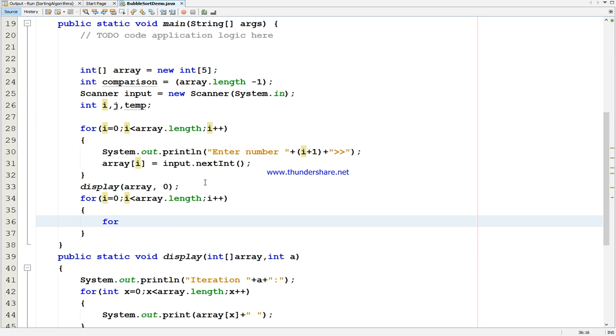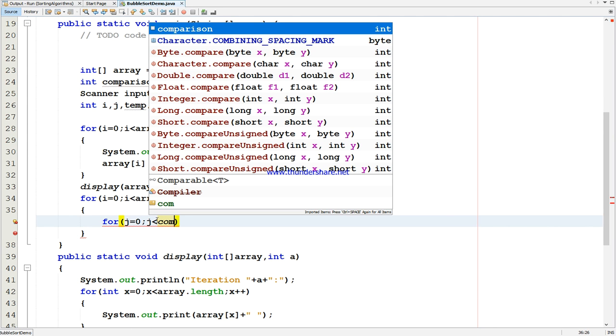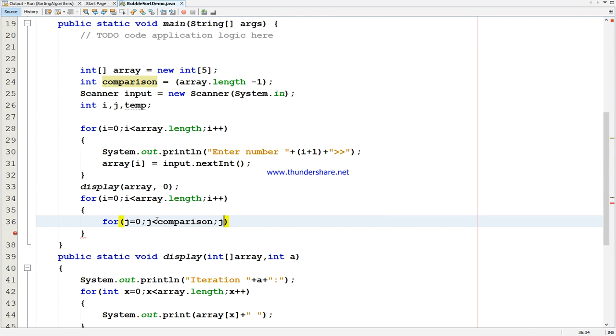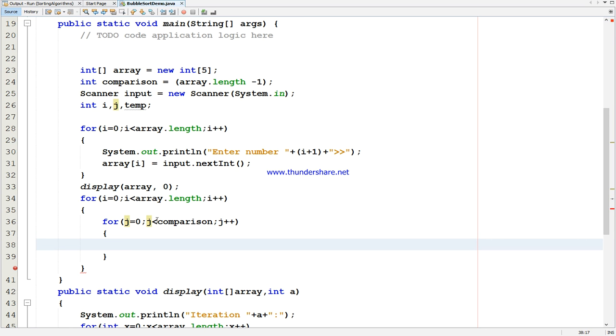Inside of that, I'm going to declare another for loop, j equal to 0, j less than comparison, which I already declared as a variable, j plus plus. The i will act like each row. Okay, the j will be each element of the array.